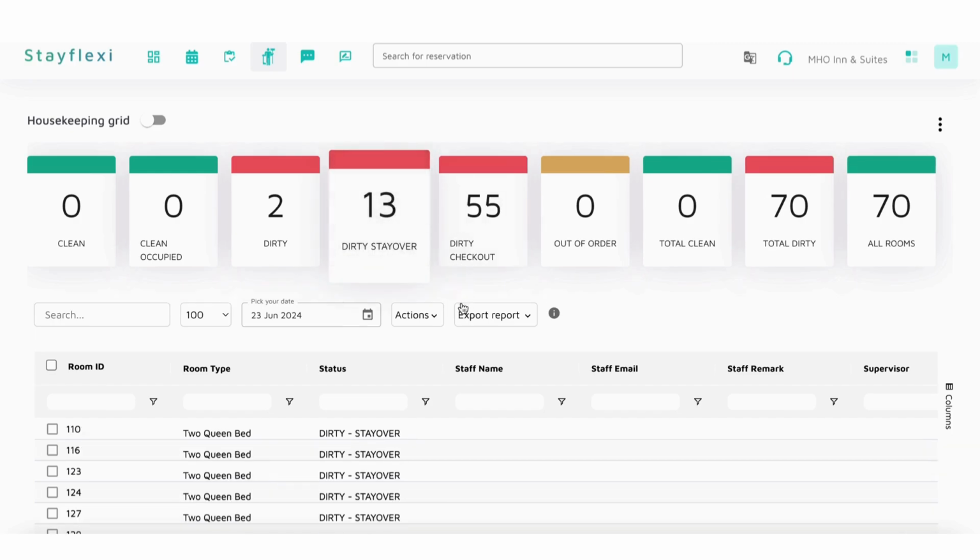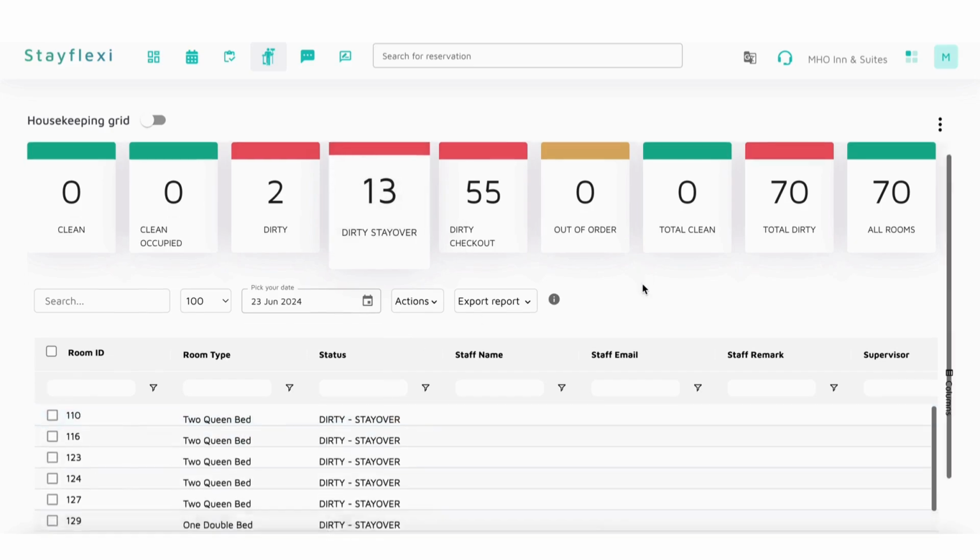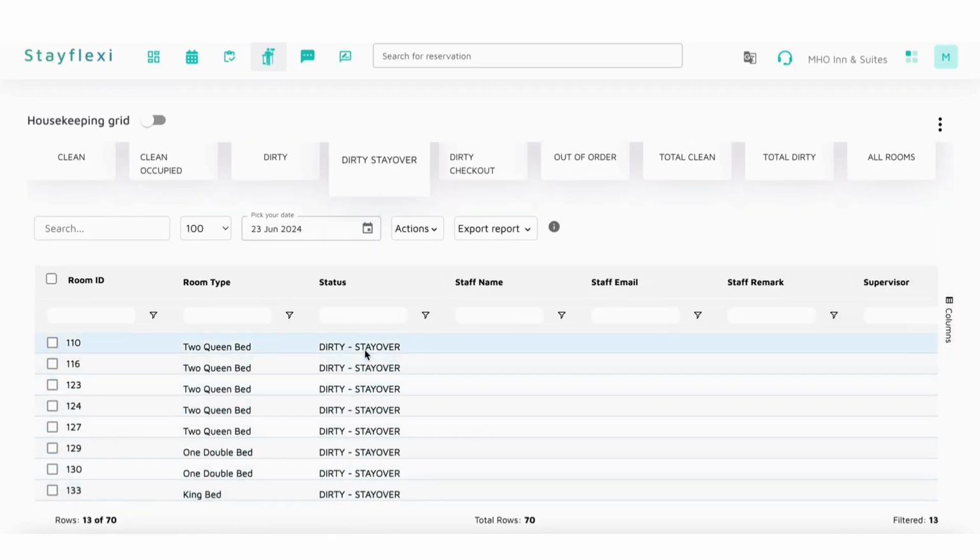So if you click on any of these tabs, you can see the details of all the rooms for stay over cleaning. If you have staff configured, typically for bigger hotels, if you have more than 100 to 200 rooms, you might have floors and a housekeeping manager. The housekeeping manager might have given some rooms to some staff to clean, at the floor level or the room category level. Then you can see the staff names here, and staff can even put their remarks as part of the cleaning. So the staff configuration can happen here.